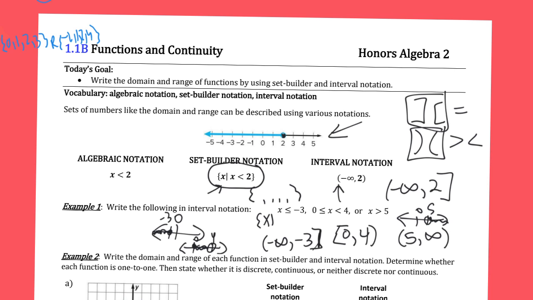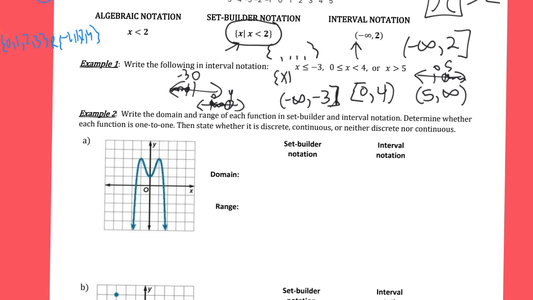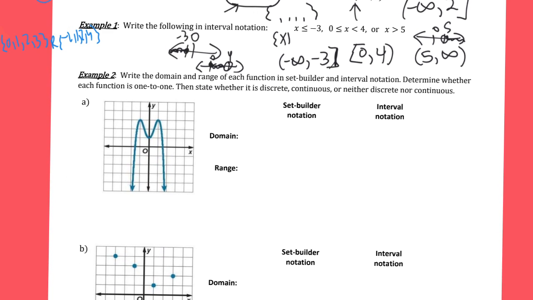So I want you guys to start thinking, how do we talk about domain and range? How do you speak of a group of numbers? Do you list them? Do you want to write a set builder, where you put fancy brackets to tell the parameters of something being a set? Or do you want to do the interval, from small to big, of all the values between it?